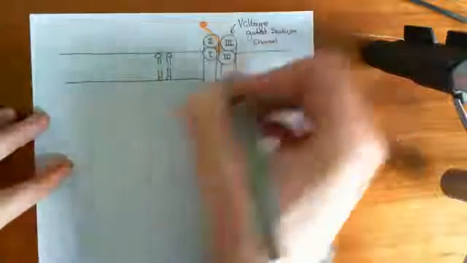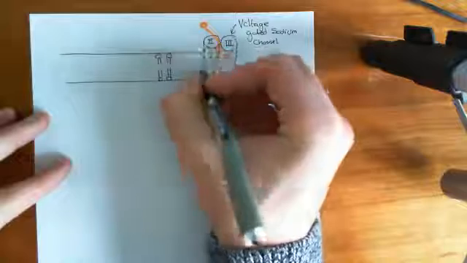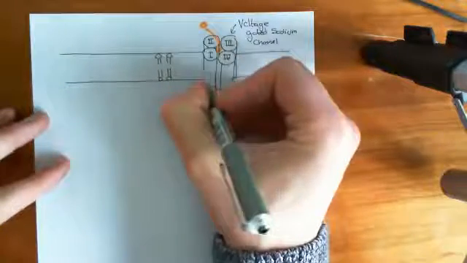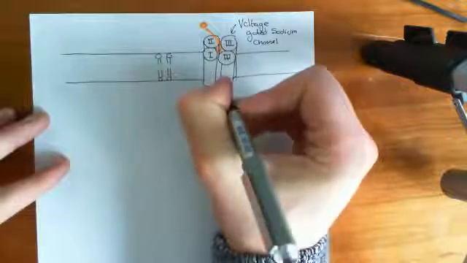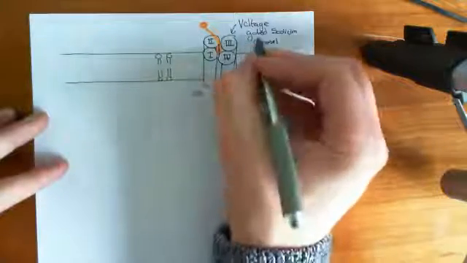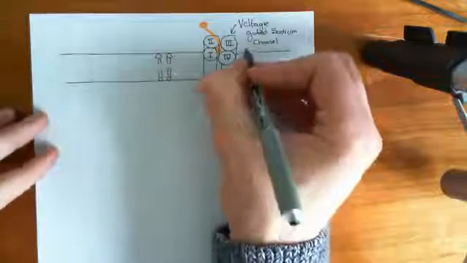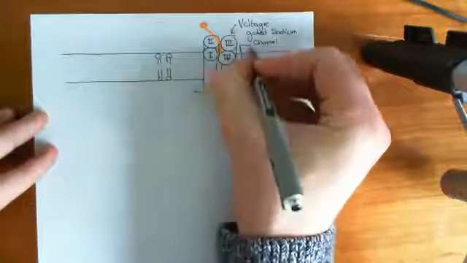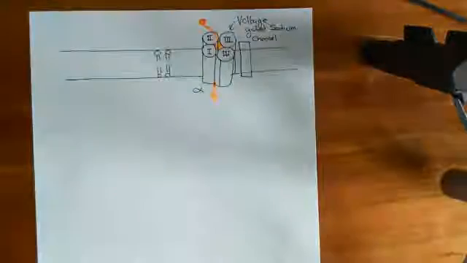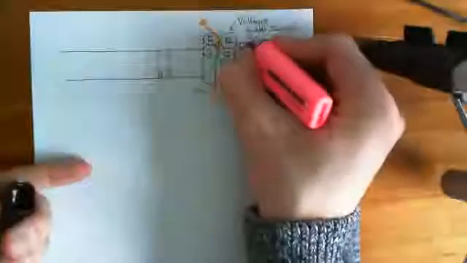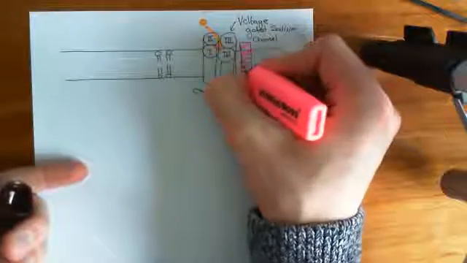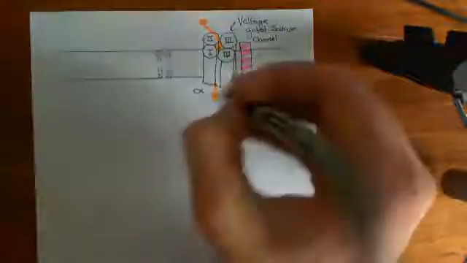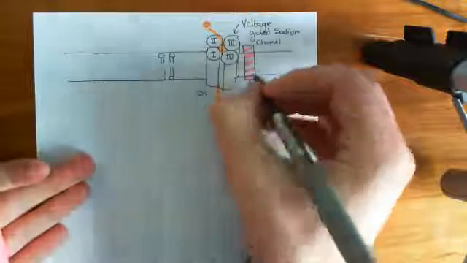So this subunit is called the alpha subunit of the voltage-gated sodium channel. All 4 domains together forming this tube is the alpha subunit, and if you just have the alpha subunit, that forms a functional voltage-gated sodium channel. However, they can have stuck on their side an auxiliary subunit, which basically just modulates them. It affects them in some way, but it's not essential to be there, so it doesn't need to be there for the channel to be functioning, but it does affect the functioning of the channel.